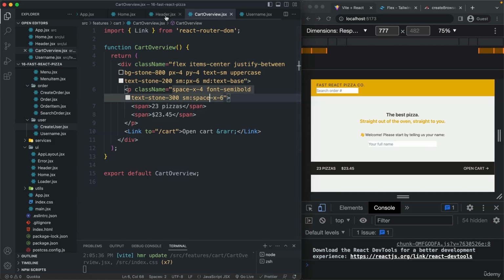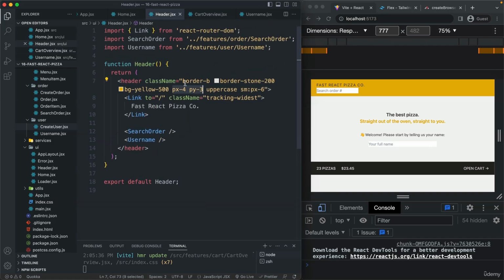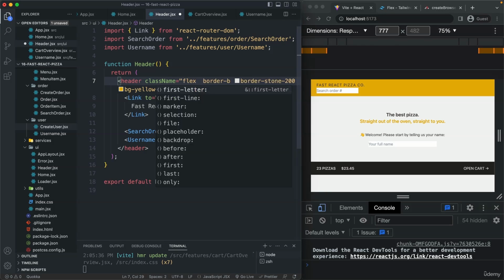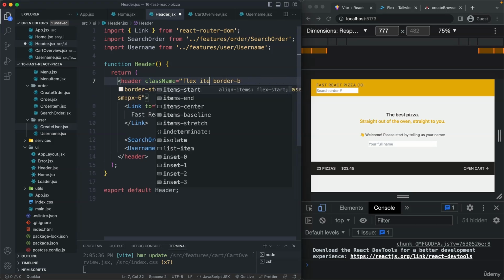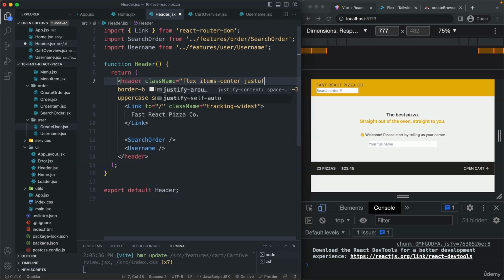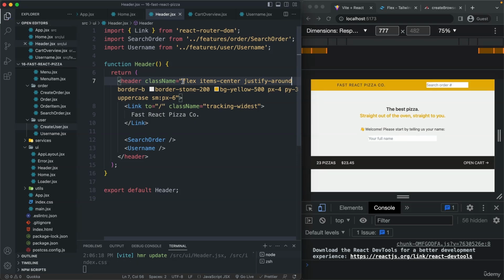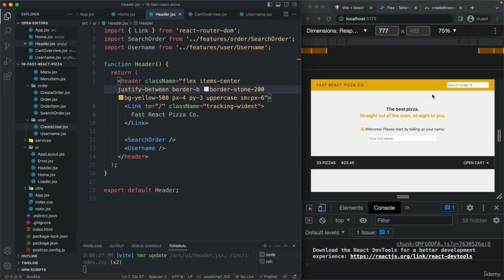Okay, and now let's do the same thing here in the header as well. So making it a flex container, then align items center. And I think that all of these are actually pretty easy to memorize. So now we get here this auto completion. So for example, we could also use justify around. And so this would look like this. So we would also get a bit of space around here. But let's again do between, which I think is the most common one. And so with this, they're just side by side.